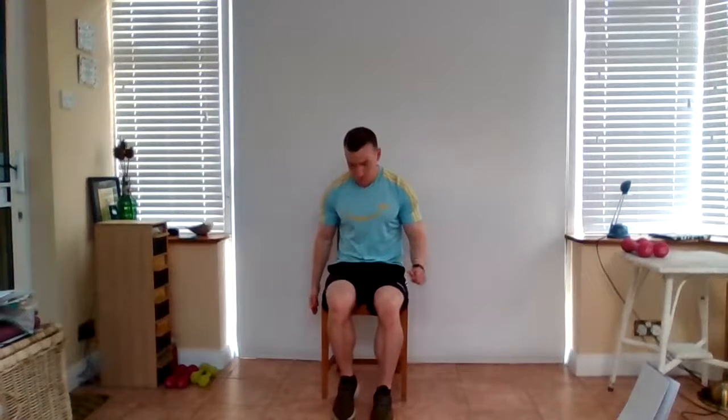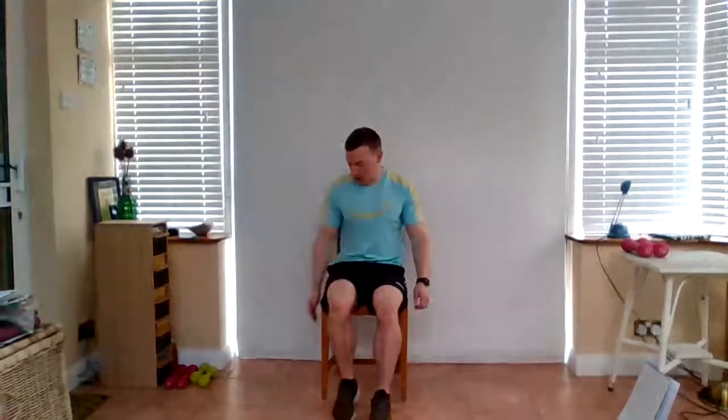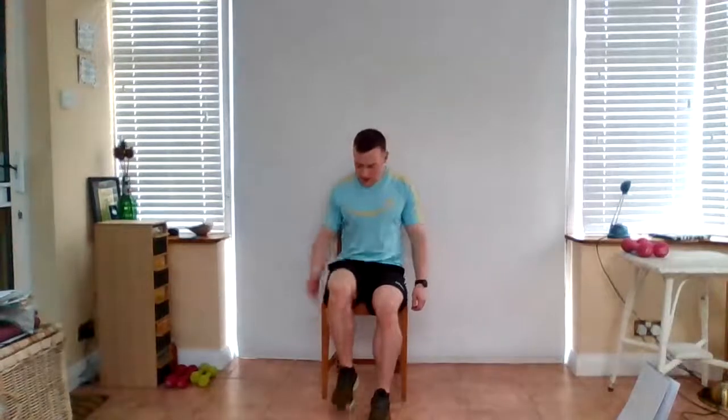Now, just working through the right side of my body. What I want to do is lift my right knee and just gently swing the right arm forward. Again, avoid bending that position. Keep nice and upright. I just want to lift the right knee and just swing the right arm forward. So the idea, I'm just working through the right side of my body here. We're just working through one side.